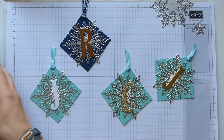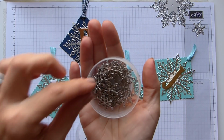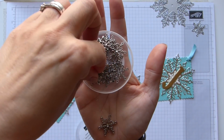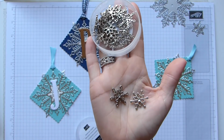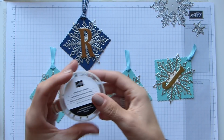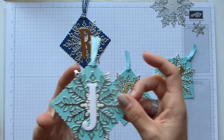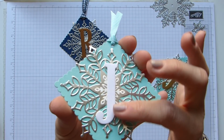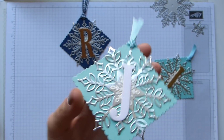And then of course we also get, which I didn't get out, but I shall grab now, beautiful snowflake trinkets. So you get 2 different sized trinkets of snowflakes, 2 different designs. Aren't they beautiful? So you get those as well, and you get 20 of those in your pot. And you also get the velveteen white sheets, which is one I've used here. Now you can't see unfortunately, but it's lovely and soft, really pretty.